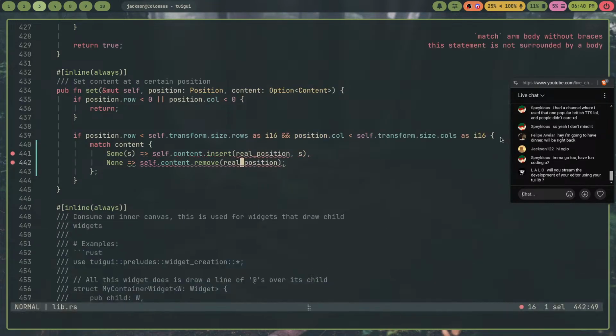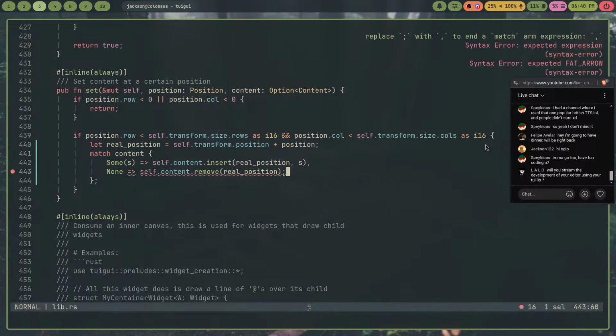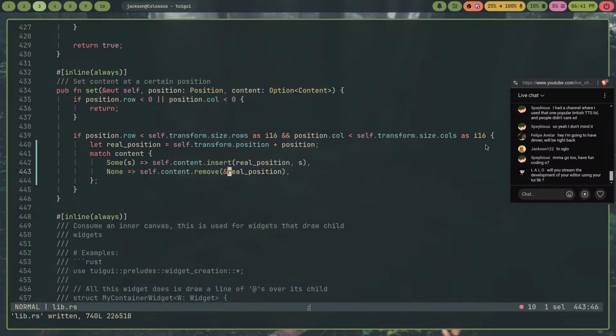Let real position equal self.transform.position plus position. And of course, a reference, right?